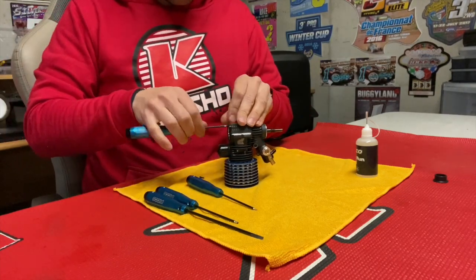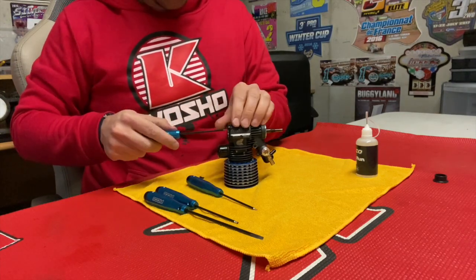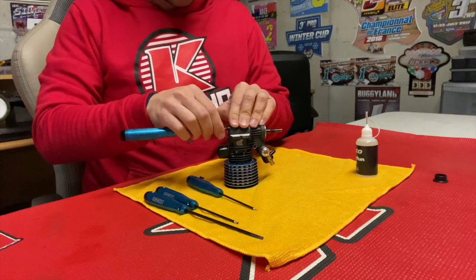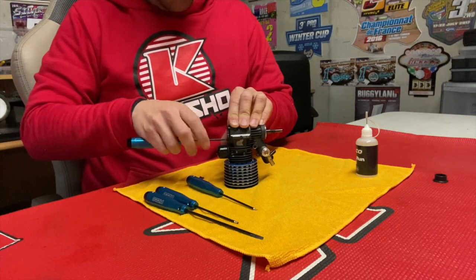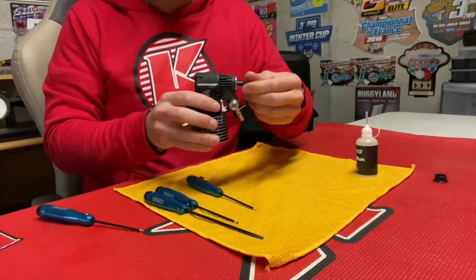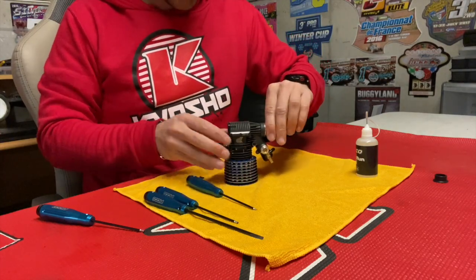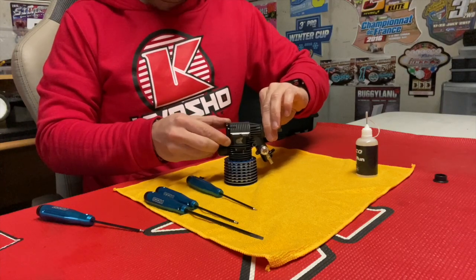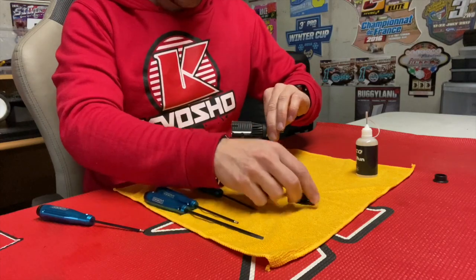So what you can do is just get the screws out, and then at the time where you can pull the back plate out of the engine, you just spin the crankshaft and make sure the piston is on top. If you don't do that, you might break it, so just be careful. So like now I spin, I feel like there's a hard spot. I keep it on the pressure, and then I spin and then pull. So now the back plate is off.